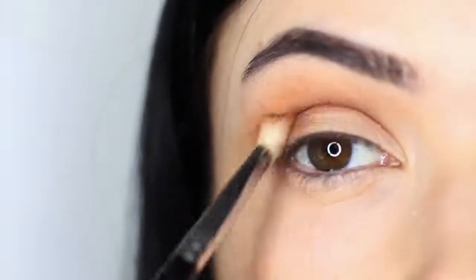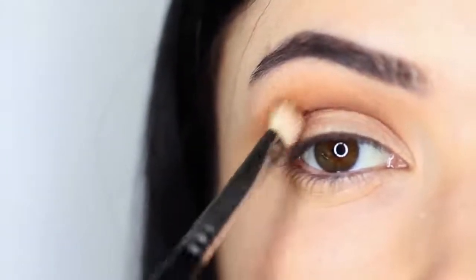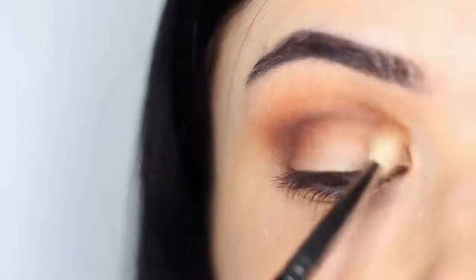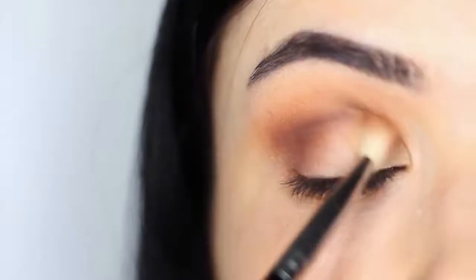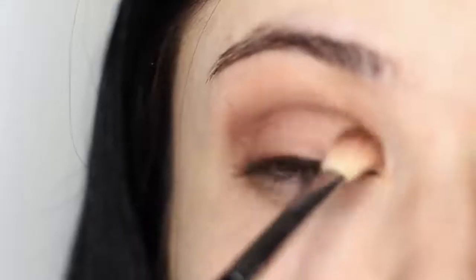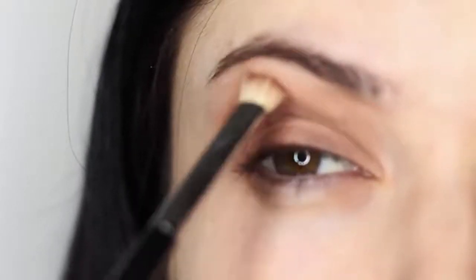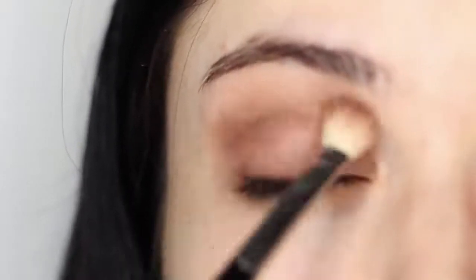When it comes to applying eyeshadows, don't feel like you have to keep your eyes closed. Keeping them open can actually help you figure out the shape that you want to create, especially for your contour and your midtone. A mistake a lot of beginners make is opening and closing their eyes, trying to squint and see what they're creating — and by squinting in this way, you'll end up with a very uneven finish.